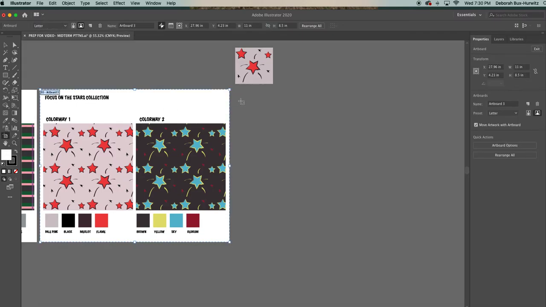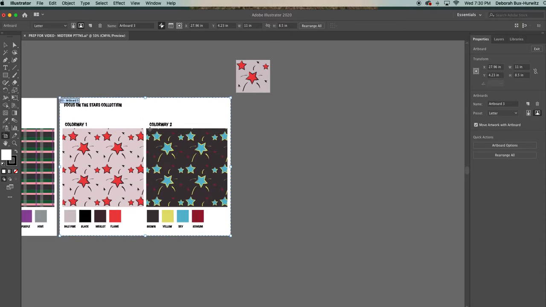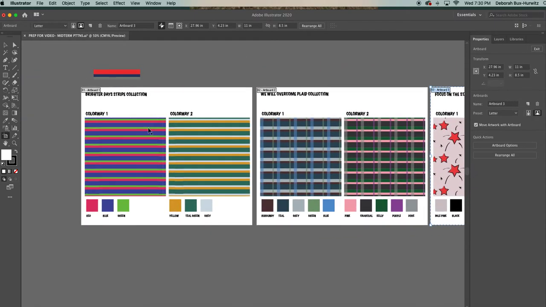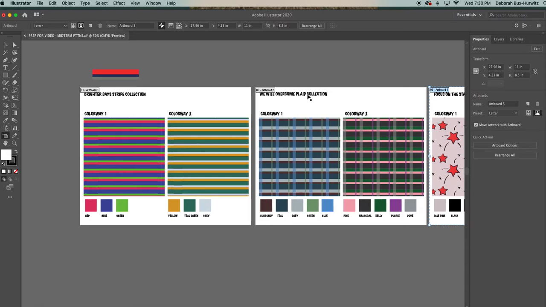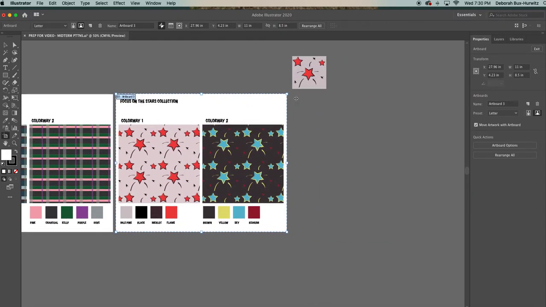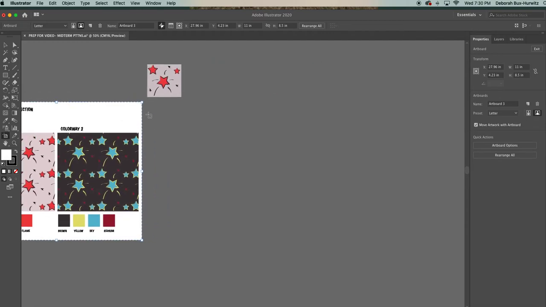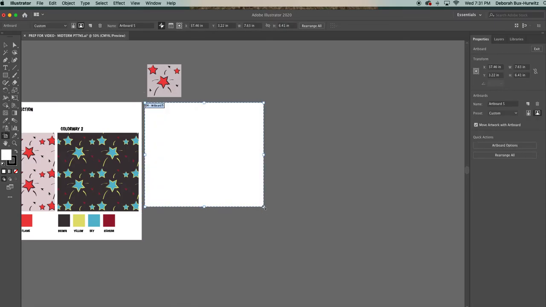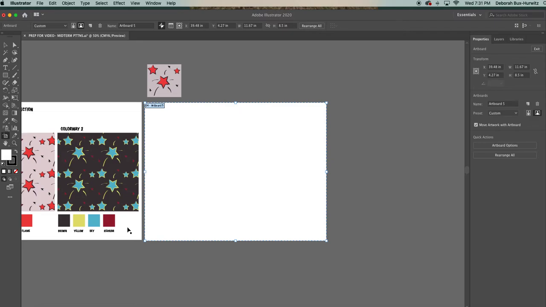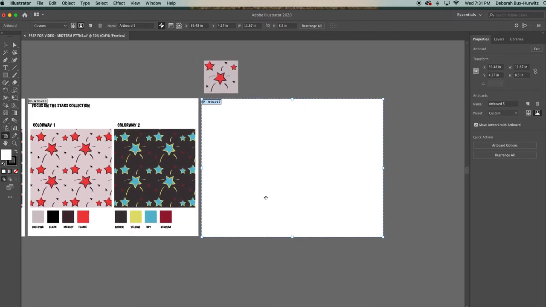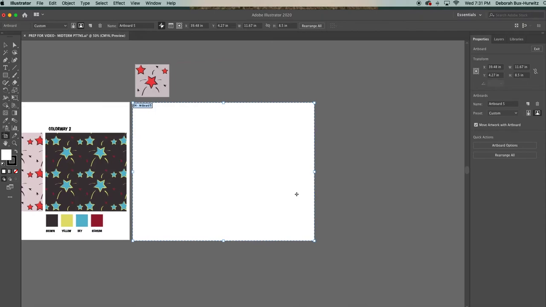If you click on that tool, you'll notice that it also tells you what number your artboard is. So artboard 1, artboard 2, artboard 3. And if you wanted to add a new artboard, you take that tool, which looks exactly like the icon you see here on the toolbar, and you click and drag it down to a certain size that looks like it might be a letter size artboard like what we had over here. But you won't know for sure that it's a perfect 8.5 by 11 letter size artboard until you hit the return key on your keyboard.